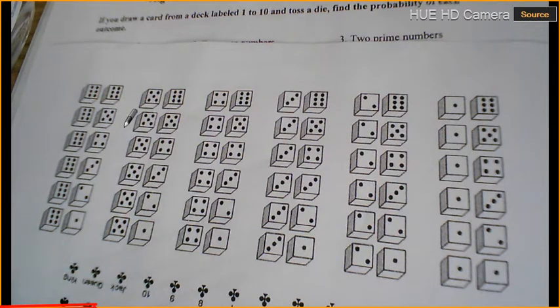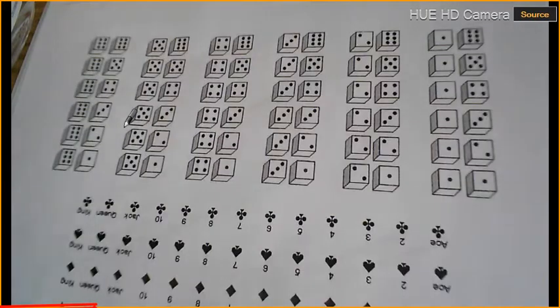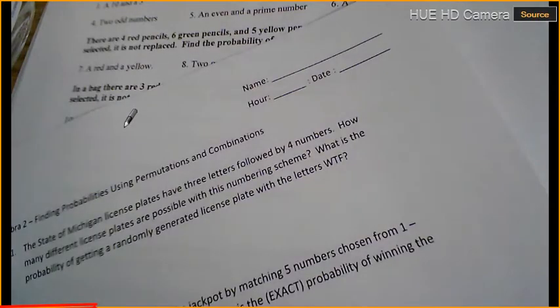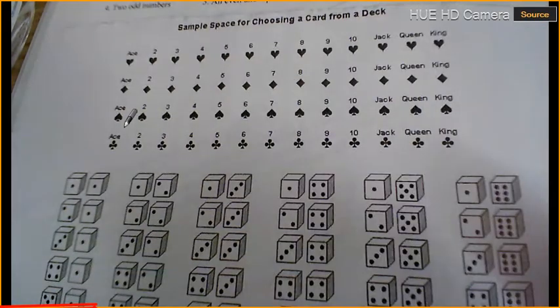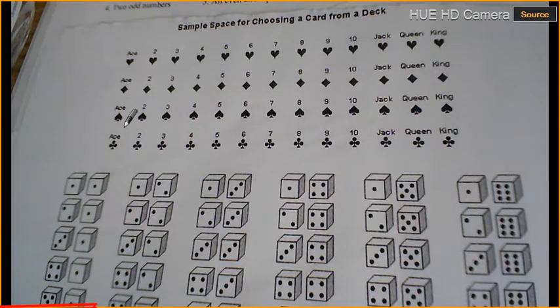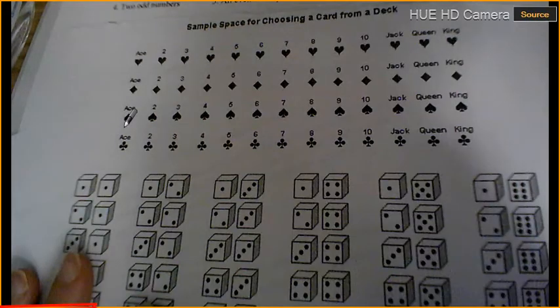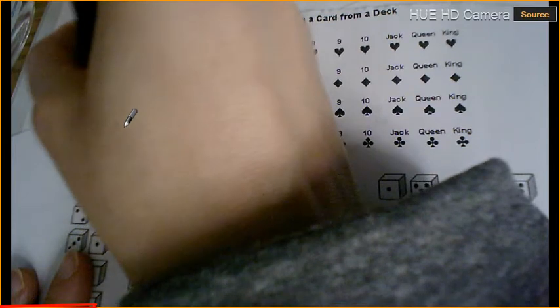So the first thing I would like you guys to look at is the sample space that you have in front of you. I would keep this till the end of this unit at least, maybe until the end of this semester, because you might want this for the final exam. I've got all the cards. I might write the words that these are red, these are red, these are black, these are black.